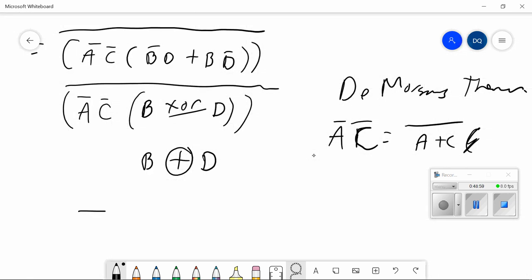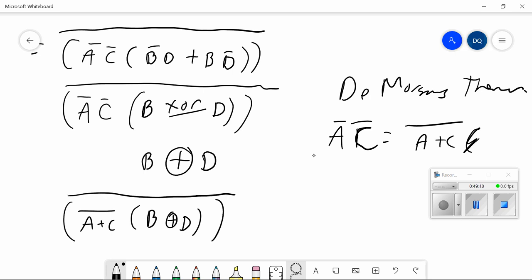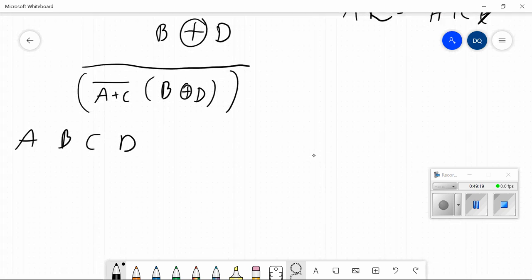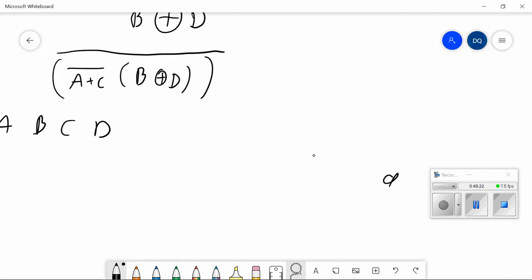So my whole thing is not A or C, ended with B exclusively or D, and then the entire thing is inverted. So I can go and say that if I've got A, B, C, and D, and my little segment A there, I've got a NOT gate. And before that NOT gate is an AND gate. And again, I don't expect everyone to follow this, but if you choose to stick on ahead, learn a little more advanced Boolean algebra to simplify your circuitry.